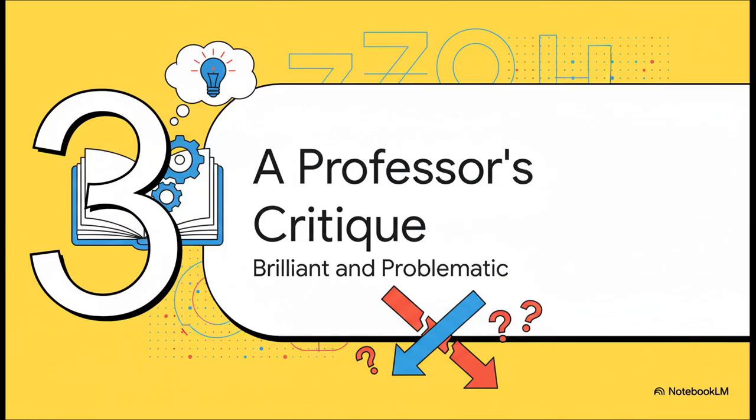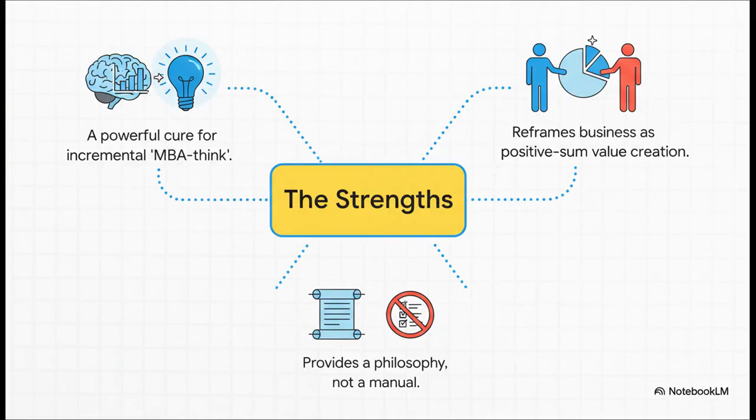Because from a professor's point of view, this book is both an incredibly powerful tool for thought, and at the same time, it's deeply flawed. On the one hand, its strengths are huge. It is a fantastic cure for that kind of incremental, by-the-book, MBA think that just obsesses over tiny efficiency gains. It forces you to ask much bigger questions.